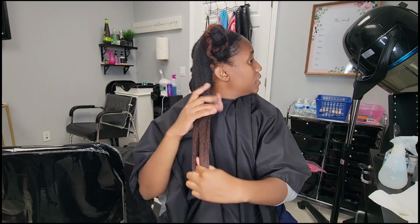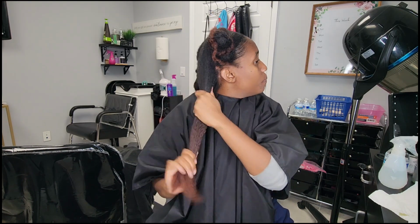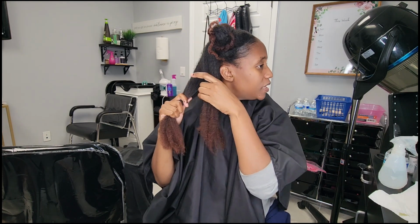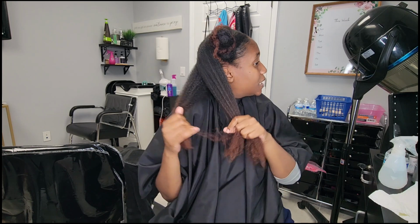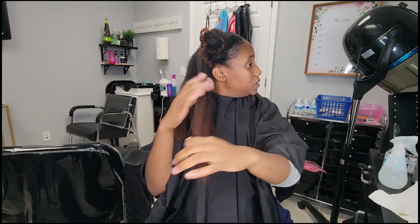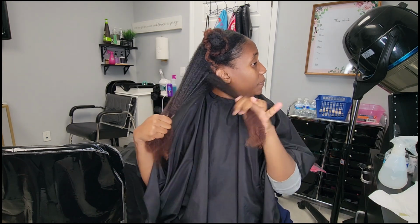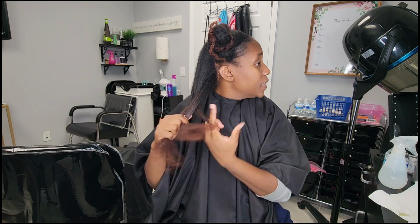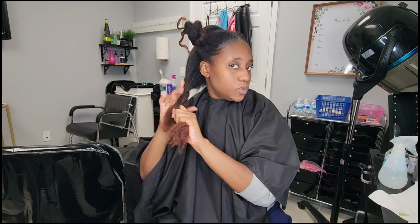And that is it. What I find myself doing now, honestly, is braiding up the hair. I started doing this method on my clients with thicker hair, especially my kid clients. I would detangle their hair first with conditioner, and then I will braid up the hair. The sections that I made, I will braid it up and then wash it like that in the braids. It makes my life so much easier, guys.